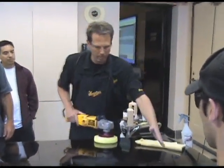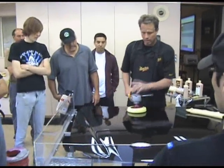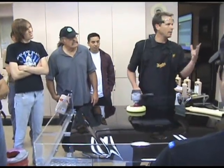Okay? Something also to think about. Big flat area is easy to do. Easiest thing you can work on. If you're learning to work with these, get yourself big areas. When you start getting into areas like this, you start getting in trouble, okay? Think about it for just a second. Just use common sense here.